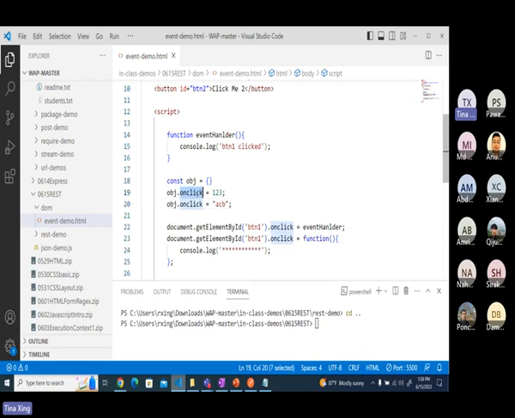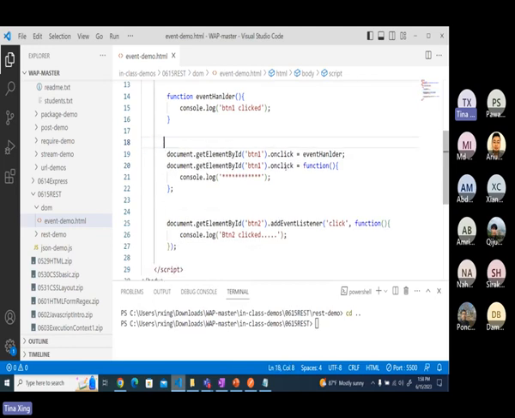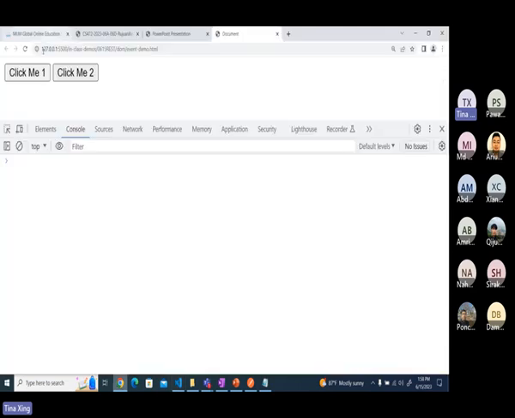At the beginning, this one registers the onClick event with this value, and later on, this one overrides it. Same thing: if we use onClick, the later one overrides the previous one. So eventually you only have one event registered. When I click, you will only get this one, and the previous one is lost.